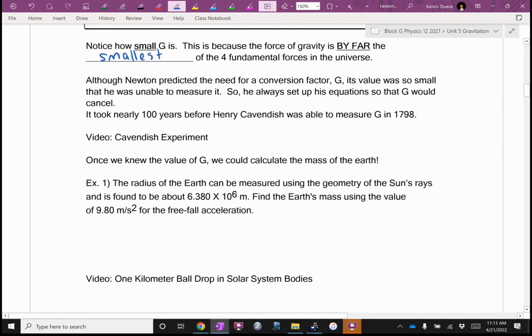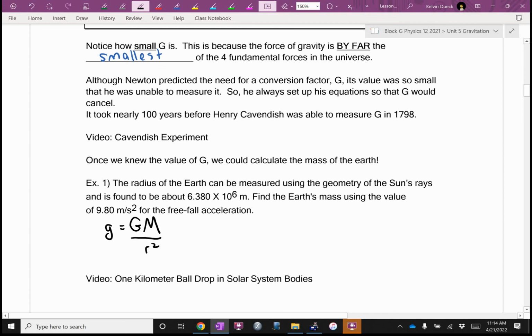He said, okay, I know that little g is equal to big G, big M, over r squared. He knew little g was 9.8. The radius of the Earth, we've known for a long time. Eratosthenes, a Greek mathematician in around 300 BCE, actually came up with a clever experiment and got the radius of the Earth within about 5%, and we got better and better. So the radius of the Earth we knew. Big G he had just calculated. Get the M by itself.